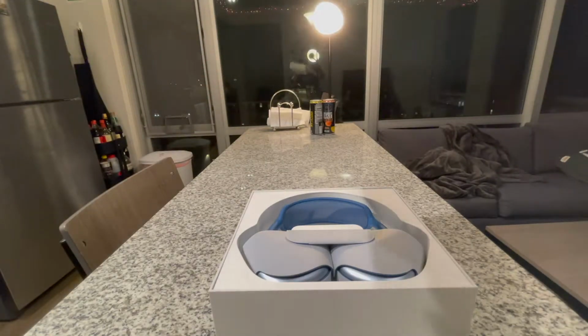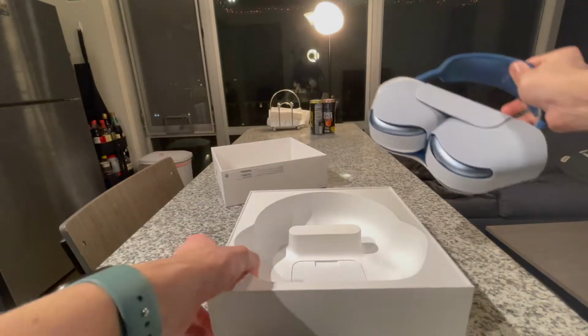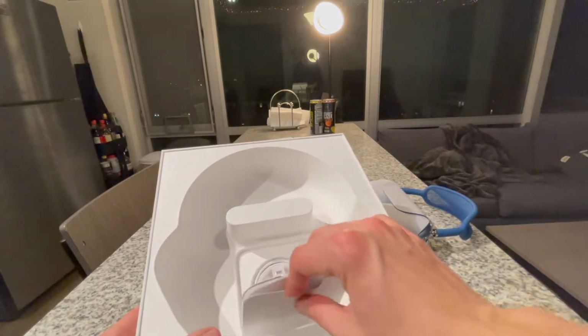It's been a long time since these have been announced. All right, so here they are. Wow. Okay, let's put these to the side for a second and show you what's in the box. So literally, it should just be the headphones. I don't think anything else.